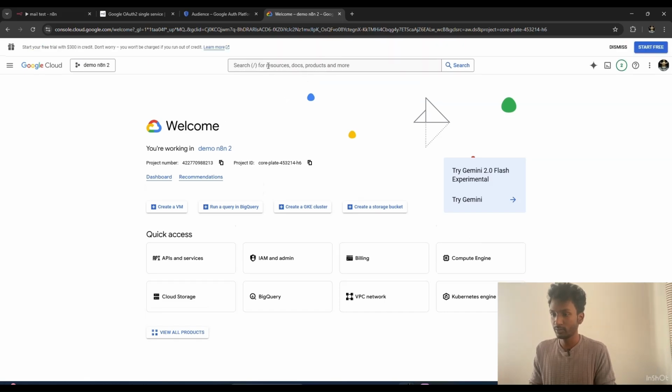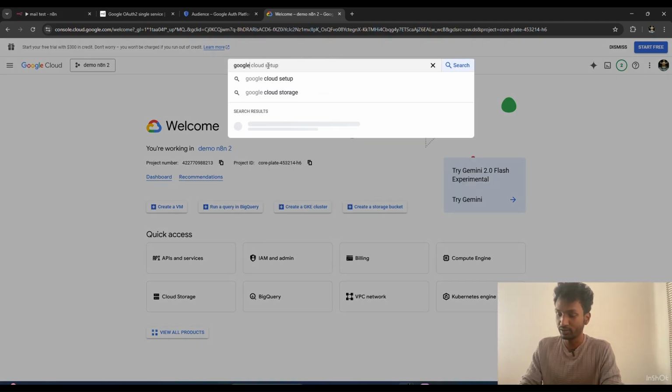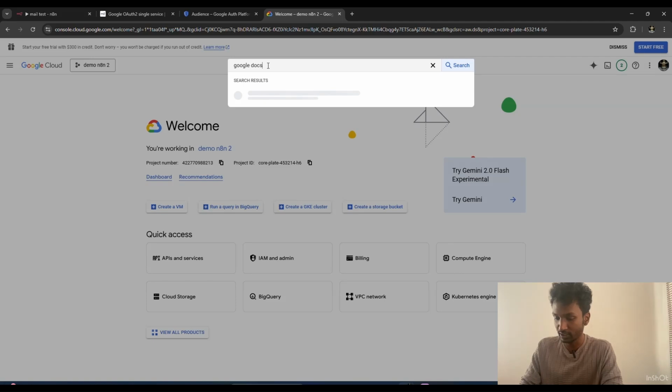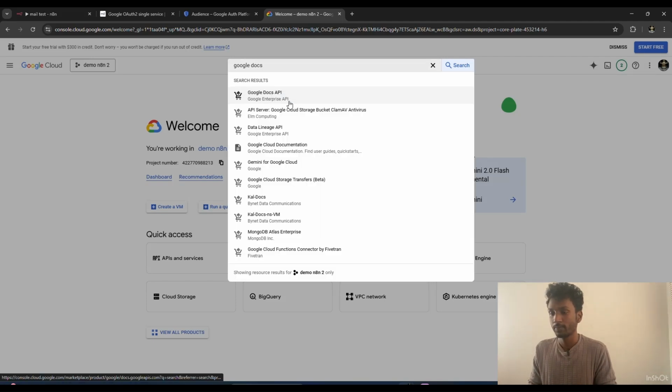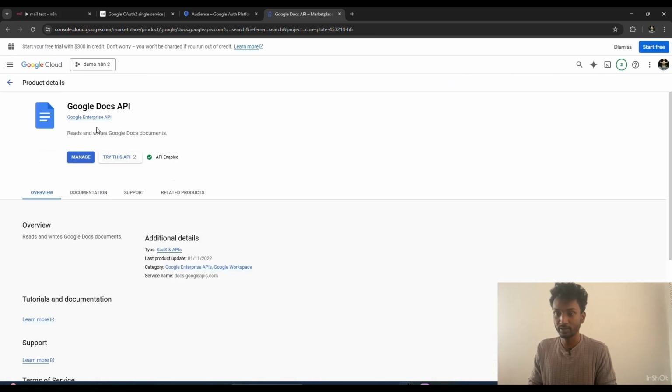So you landed on your console page, and over here in the search title bar you have to go to Google Docs or any of the Google apps that you've chosen to use in the n8n platform. So for us it's Google Docs now. API, and we have to choose Google Docs API. It might be Google Calendar API, it might be Gmail API, or any of the Google apps API I have to choose, and you just have to make sure the API is enabled or not. You have to get the green tick over here, and if it's not, they'll give you the option to enable the API. You just have to enable it, and refresh it to see whether the API is enabled or not. It's a really simple process.